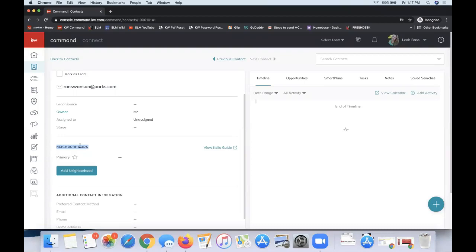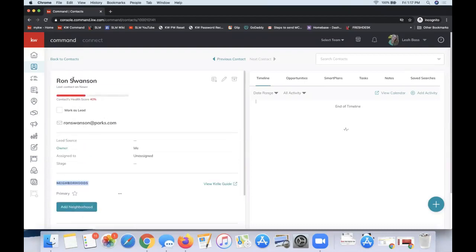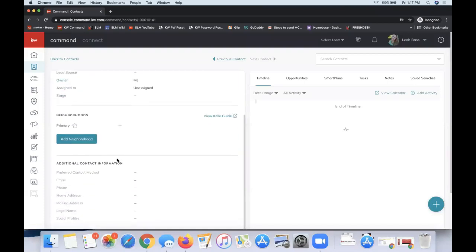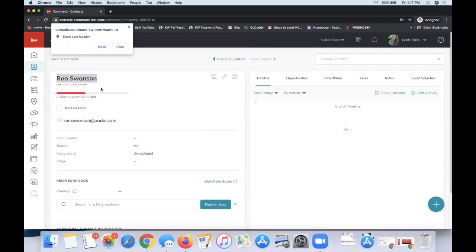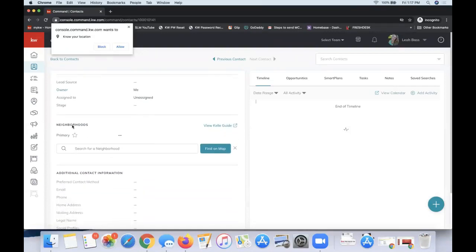So now you go back to your computer. I've added in their contact info. And now I'm going to add in those neighborhoods that they mentioned that they might be interested in. So what I'll do is I can go ahead and click Add Neighborhood. Now when I click Add Neighborhood, so I'm in a contact record if I lost anyone. You just need to click on a contact, scroll down to the Neighborhood section and click Add Neighborhood.